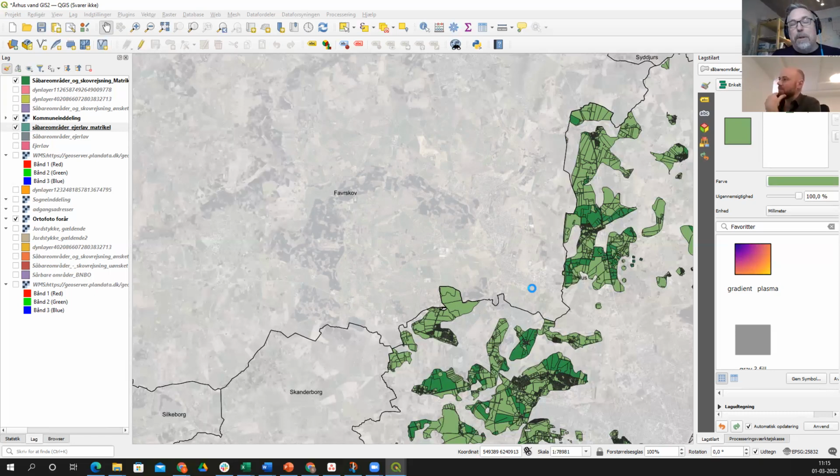Exactly, and you can see what proportion of that matricle would be forested. You can't see it on the single level, but you can see it on the overall level, which is also good. This will probably take a couple of minutes.